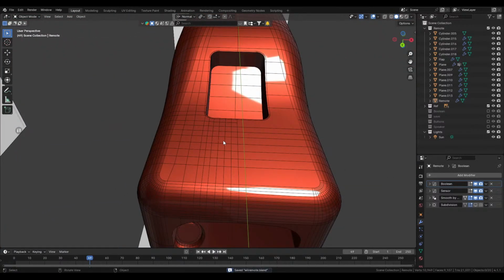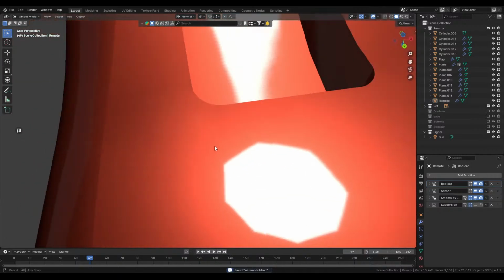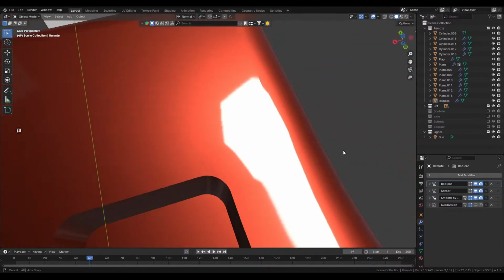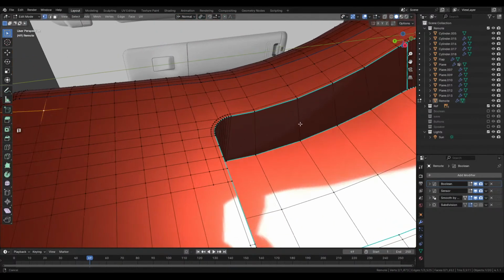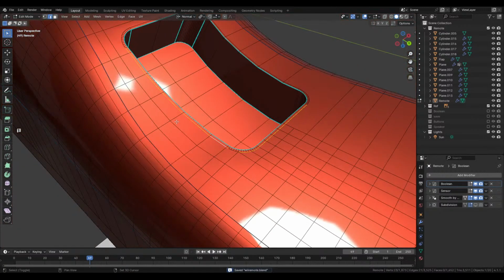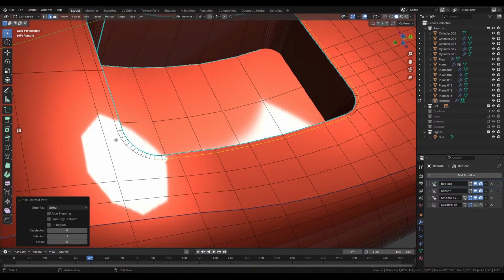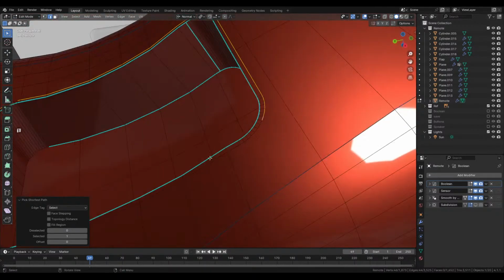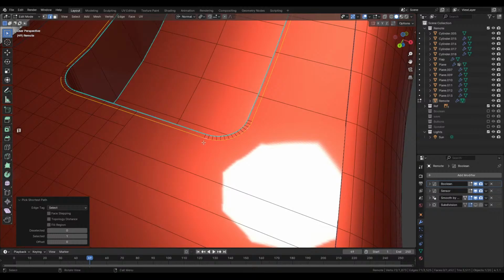I'm also only doing one side because obviously I'm gonna mirror it afterwards. I think we need to expand this loop here.